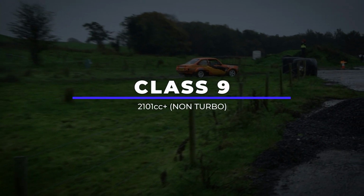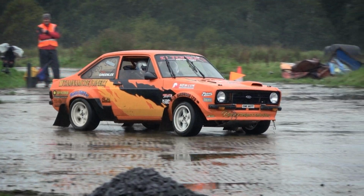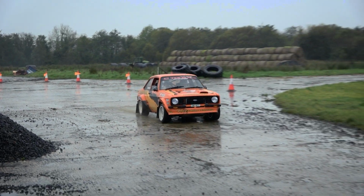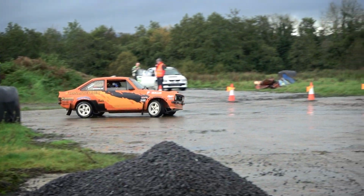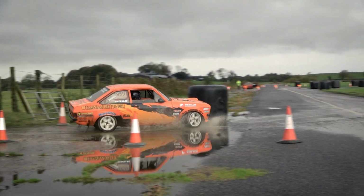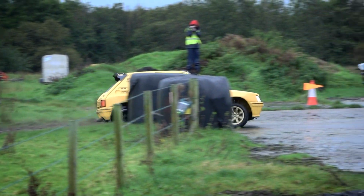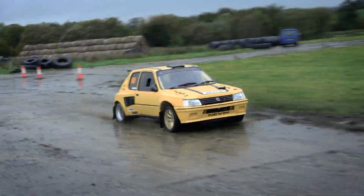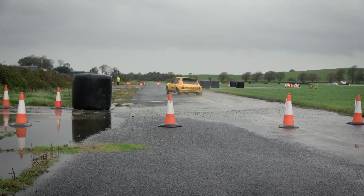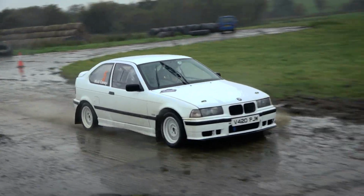The Class 8 MX-5s feature in Day 2, so it's on to Class 9. And as we've seen, top two-wheel drive man on top of Class 9 is Marty Toner. It's the car owner, Philip Greenley, in second place, and he's 12th overall. Third place sees the rear-wheel drive 205 of North Antrim native Jay Nevin. And Niall Carey is fourth in class, just 2.5 seconds behind the Nevin 205.